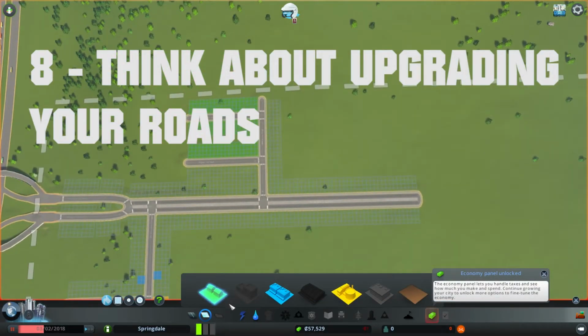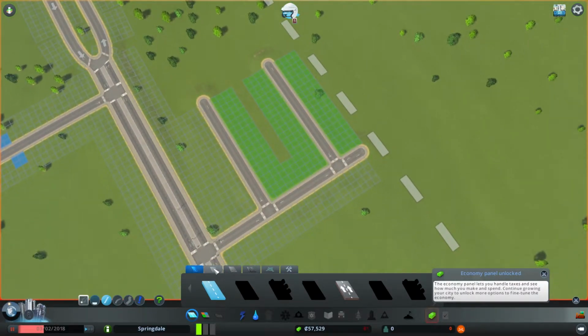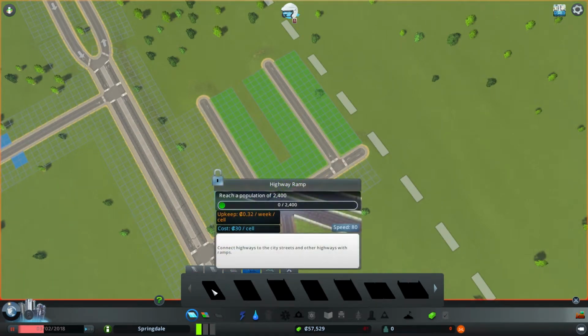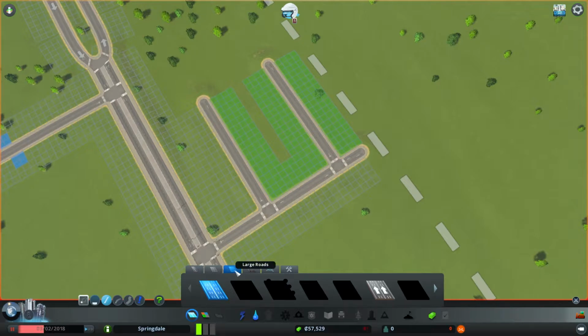Okay, another tip I would like to give you guys is, when you're placing roads, like I was doing in here, have in mind that you may need to upgrade them further on in the game. So you will probably want to upgrade them to medium or eventually even high density. Let me see where it is. Oh, here it is, to a large road. So you may want to upgrade them to large or even medium.